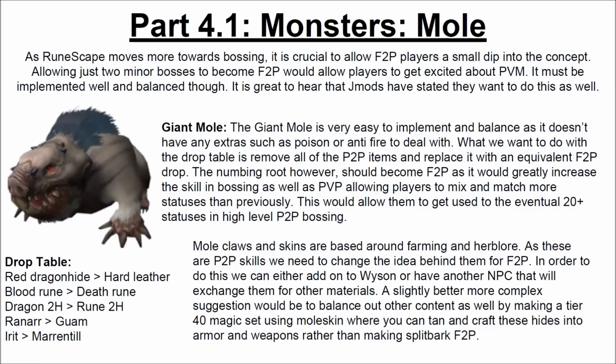Pretty simple. And then the one thing that we have to think about that's a little bit more difficult to implement is the mole claws and mole skins. And so the thing is, currently they're all centered around farming and herblore. Now these two skills are both pay-to-play skills, so obviously we aren't going to just be like, well, we'll give them the pay-to-play skills, and we're also not going to make it so that claws and skins are completely 100% useless in free-to-play either. So one of two things can be added, and the second one is slightly more complex but a much better solution.